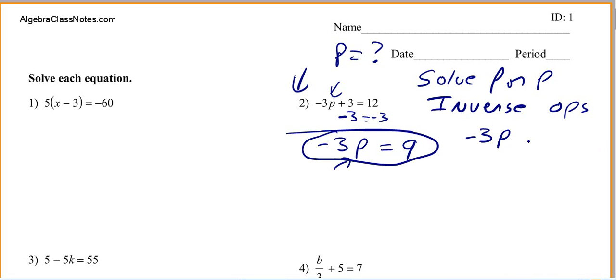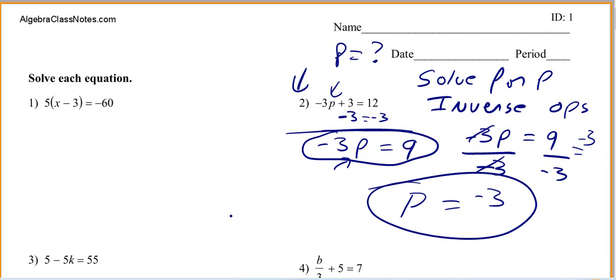Now let's take our negative 3p is equal to 9. Negative 3p is just another way of saying negative 3 times p is equal to 9. And I always like to say it that way, because that tells me what my inverse operation is. I know my inverse operation of multiplication is division. So if I'm multiplying this p by a negative 3, to get p by itself I must divide by negative 3, right? So these become 1. I'm just left with p is equal to 9 divided by negative 3, which is negative 3. So I know p is equal to negative 3. Let's go on and do another example.